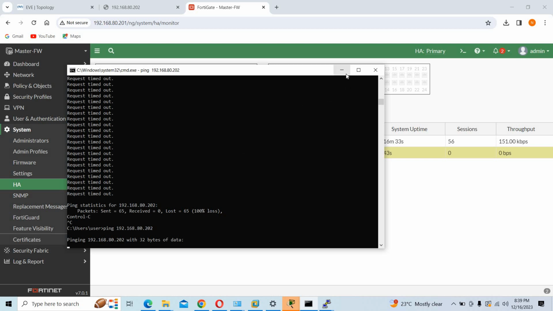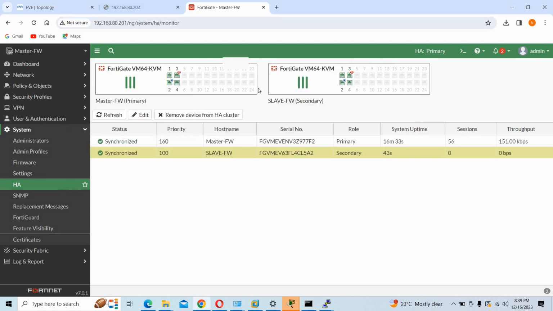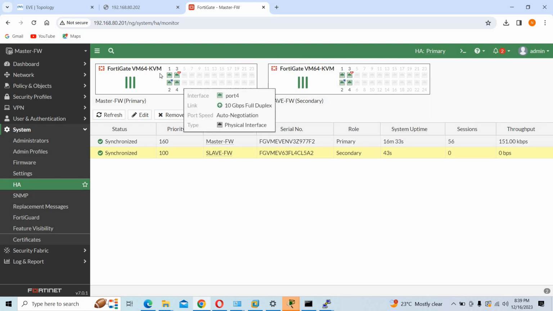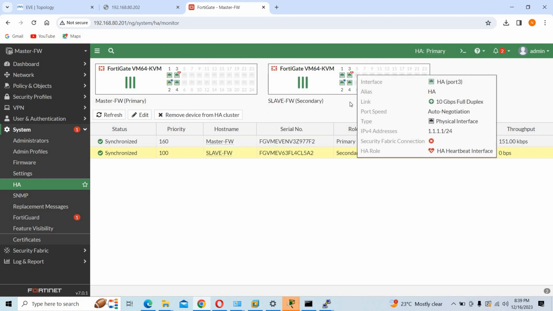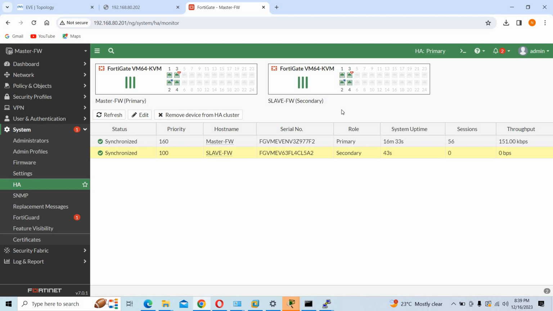Only 201 is acting for both firewalls. So for both firewalls, these 202, they both are in 201. So they are doing the load balancing right now. Some of the tasks the master is doing, he is also giving to the slaves, so they can divide and load balance the work with each other. So the load on the master will be reduced by using the slave when both are active.